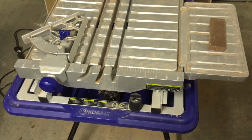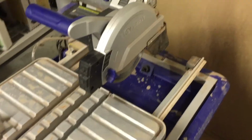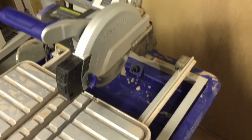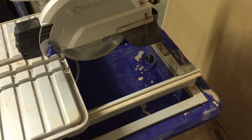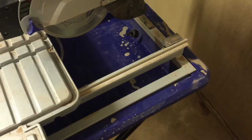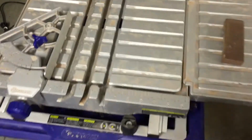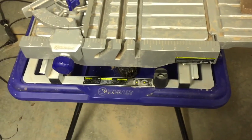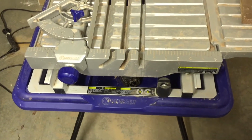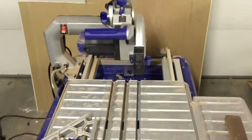I also called it a redneck review because I had to do some redneck stuff to this saw. This thing is a water throwing son of a gun. I expected some water to be thrown, but not as much. And I'm gonna show you my redneck repairs I came up with to stop the saw from throwing so much water, but we'll get to that in a bit. I'm gonna start basically at the base of the saw and tell you what I learned about it by using it and what I noticed about it. And we'll go through the whole thing.